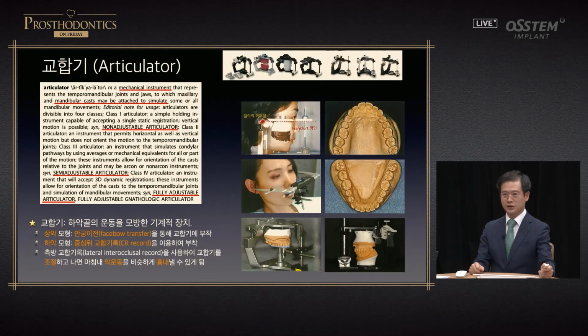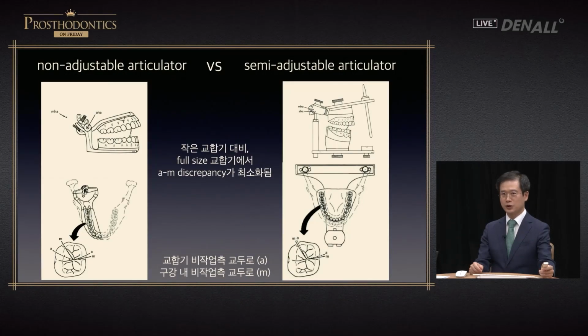As you know, the articulator is a mechanical device that replicates the lower jaw movement, and face-bow transfer is used for the upper, and CR records are used for the mandible. The articulator is here. Movements are made to replicate arch movement as shown in the textbook. The occlusal pattern changes in the non-adjustable articulator. It is known that an articulator that is a similar size to a person's oral cavity limits the movement of the lower.